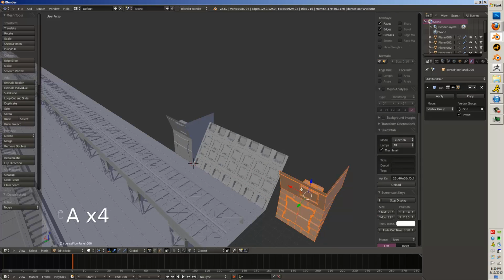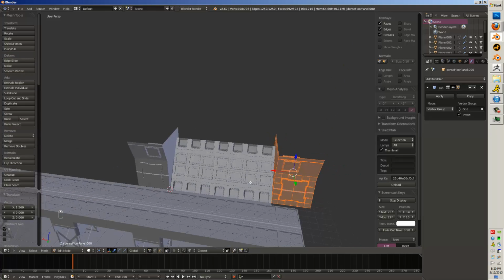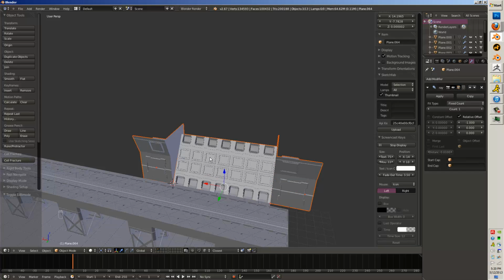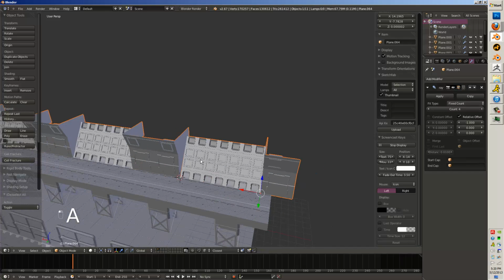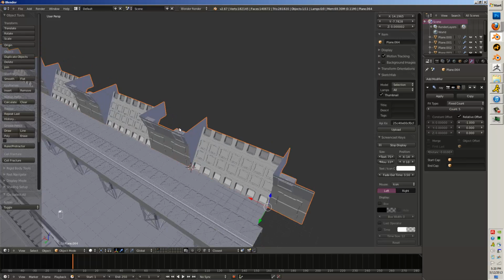If we go in edit mode, I can press S X negative 1 and reverse it and connect it to fit. And we're just creating something more interesting, because since all of this stuff will ultimately just be passed by really fast, we just want something to not bore the viewer.